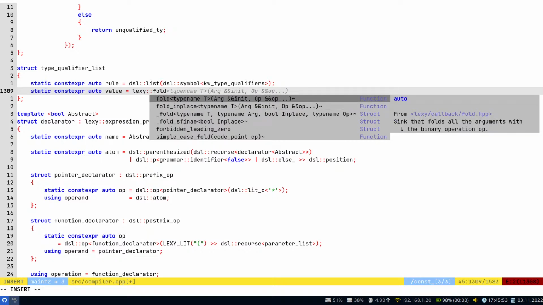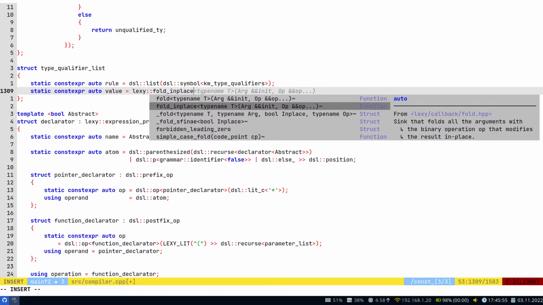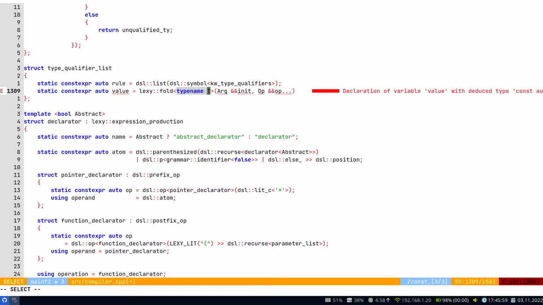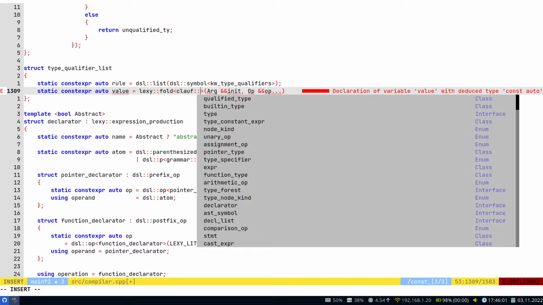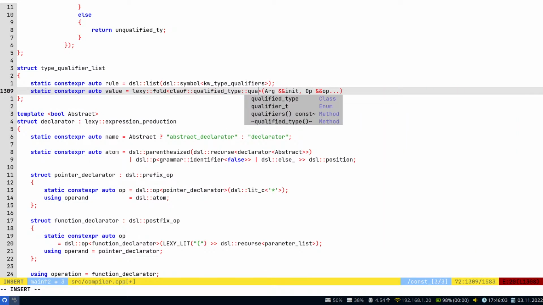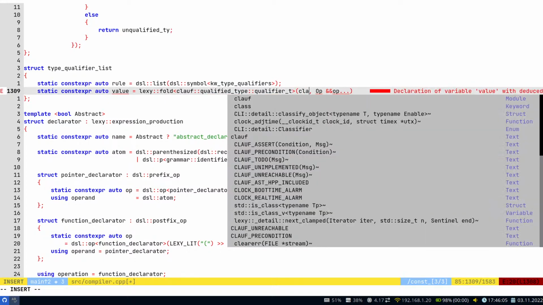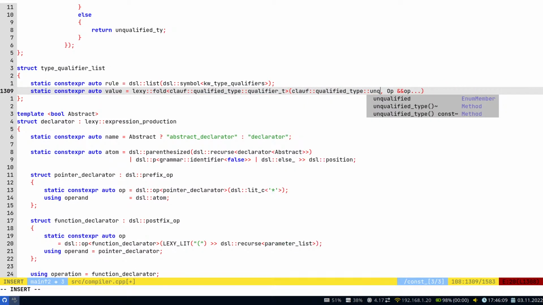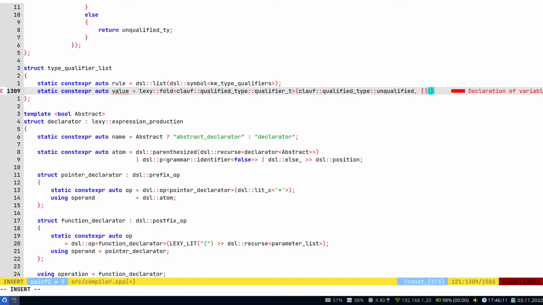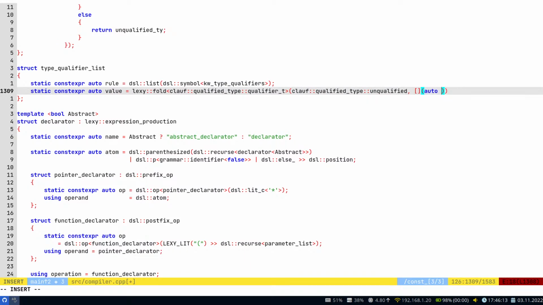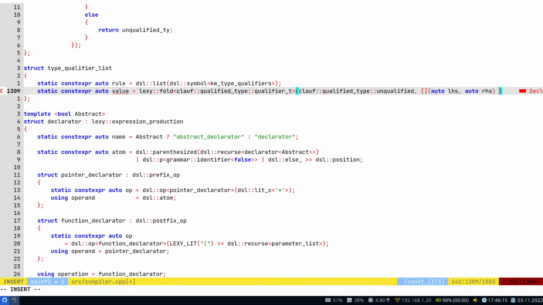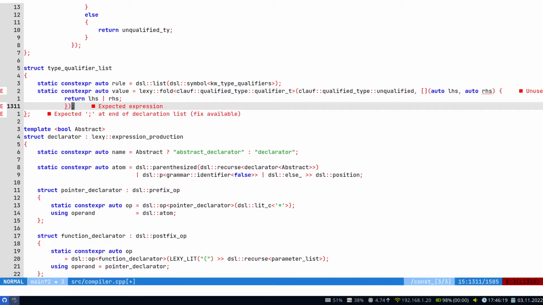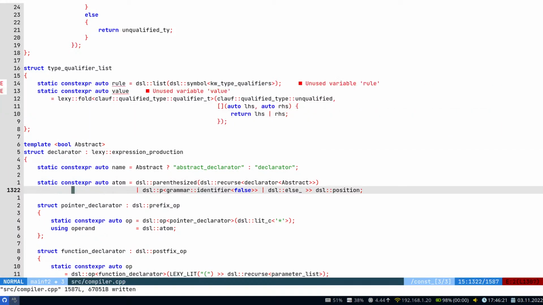We can fold that. So we can fold returning qualified type qualifier. The initial value is clove qualified type unqualified, and the operation does a bitwise or, like so.